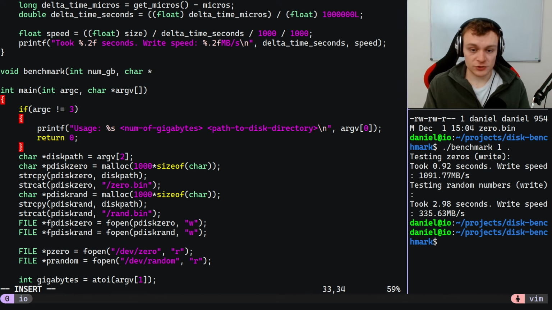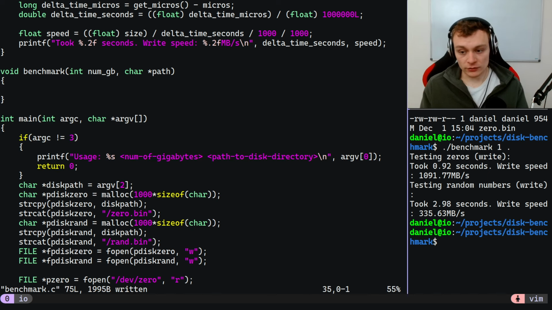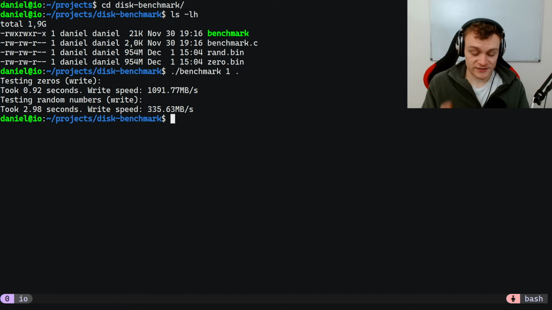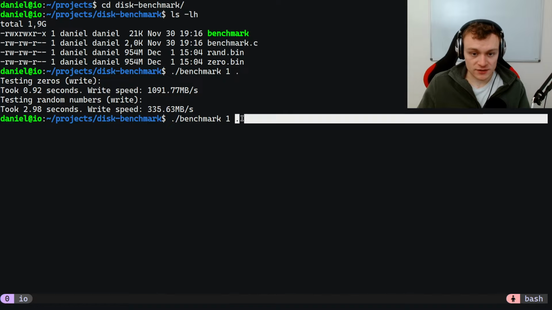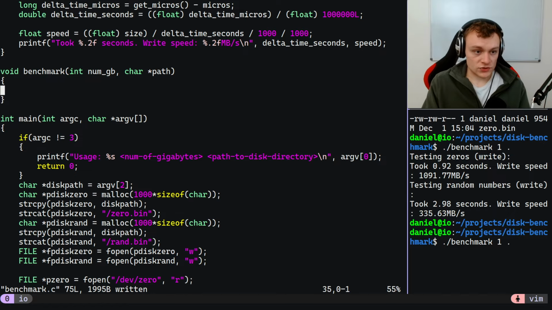So that's a character pointer, a string path. All right. So that should be the interface of the actual thing that we're doing, that tightly corresponds to how we're actually calling the program. We are inputting the number of gigabytes and the directory to test it with. So this is the benchmark method that we are using.